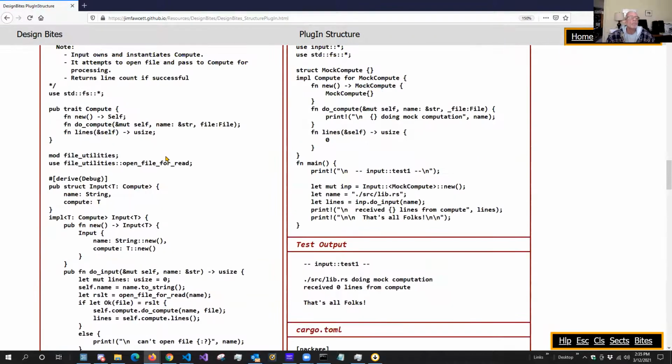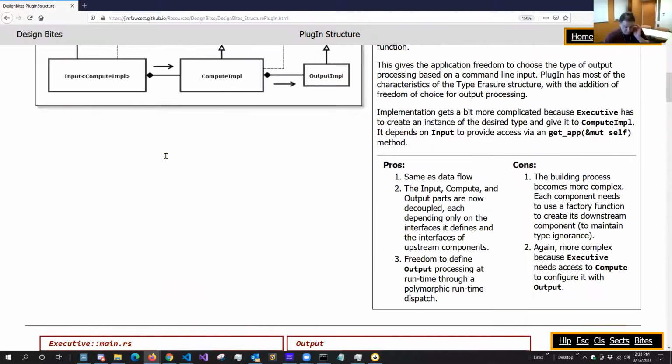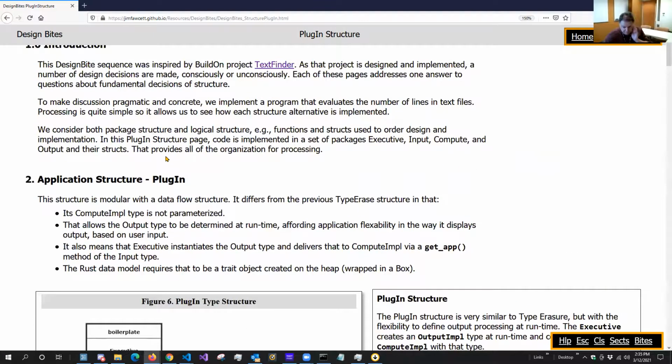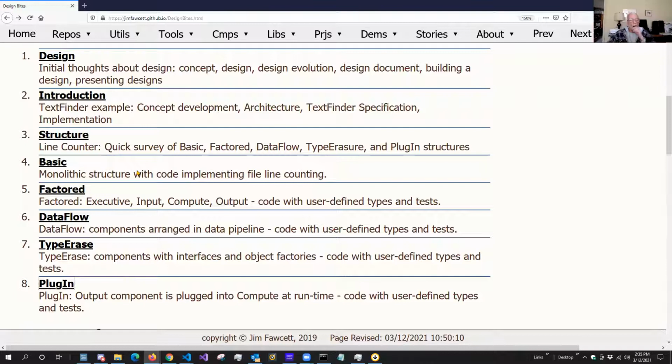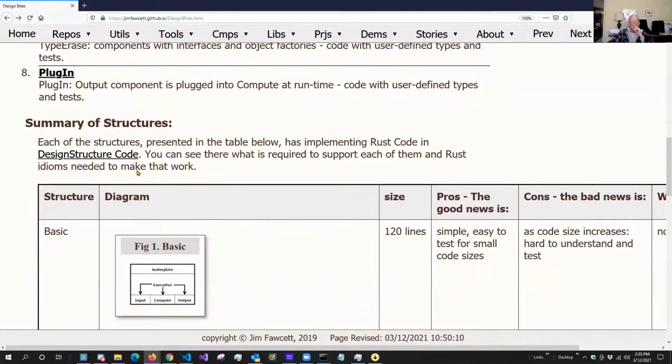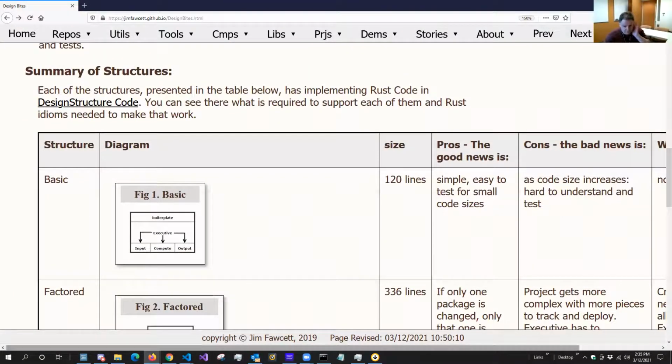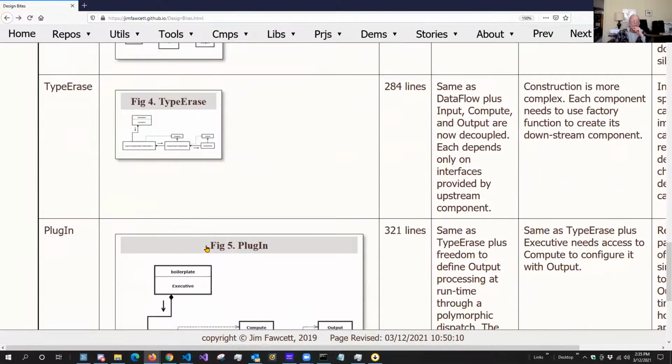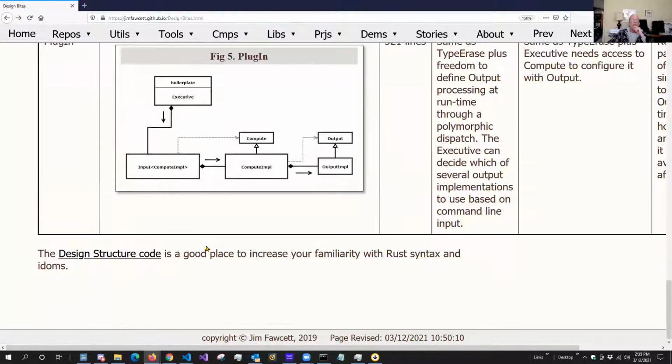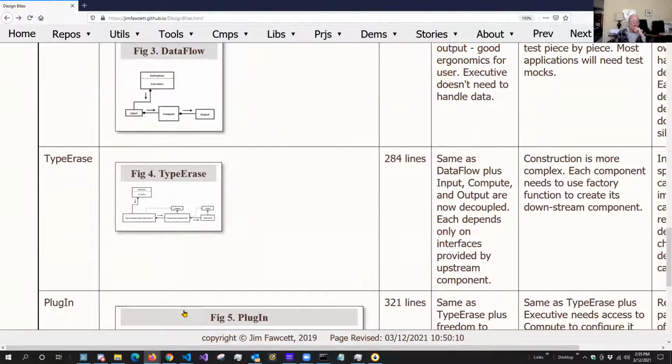Okay, so I've summarized this. What I'm really pushing you to do is to implement either the type erase or the plugin, and it's not a big deal.